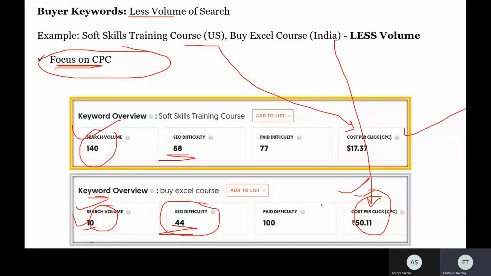Suppose I showed you one example. There could be more examples, like Excel course online and all. So when we have 4 or 5 keywords, how do we decide the keyword? That's what I'm discussing in the B2B segment. In B2B, the people have buying intention, and the lead conversion is more when we have high CPC, because that is optimized by Google. We are not running any Google ad, we are just checking this keyword. Google is charging 50 rupees per click. It means this keyword would be useful for us, because my competitors are using it. From the competitors' idea, I'm getting that this keyword should be in my blog if I'm targeting the B2B segment.